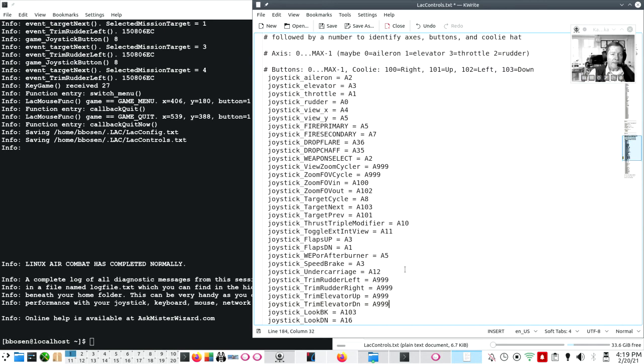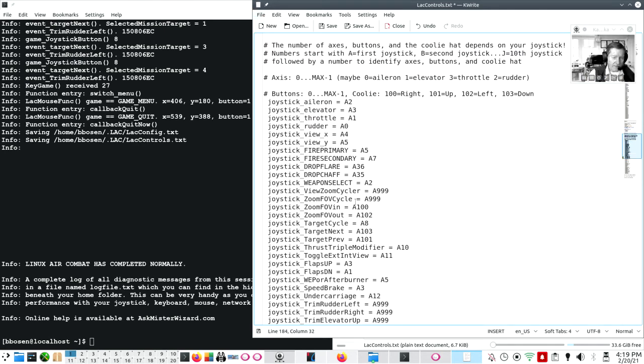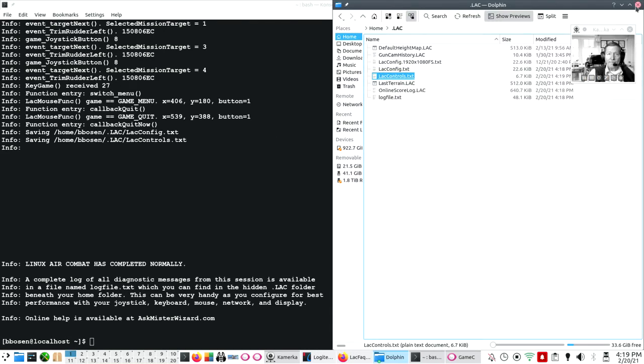Okay, I think you get the idea here by editing all these function names and assigning them to the numbers that we saw when we ran the buttons. We can match everything up and get the configuration that we want. So that is how we do that.